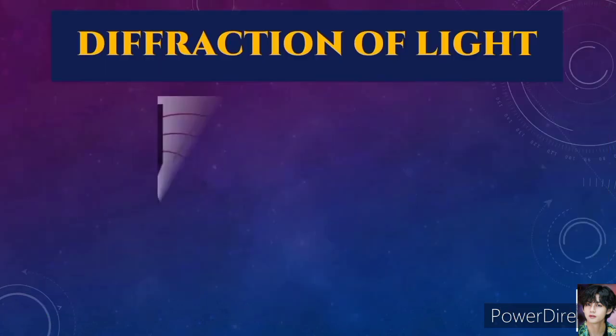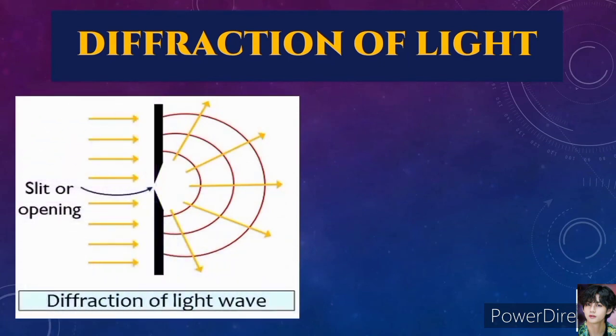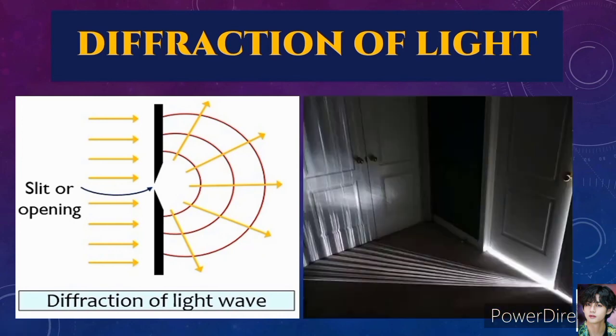And lastly is the diffraction of light. Diffraction of light occurs when a light wave passes by a corner or through one slit or opening that is physically the approximate size of, or even smaller than, that light's wavelength, and the parallel lines are actually diffraction patterns.